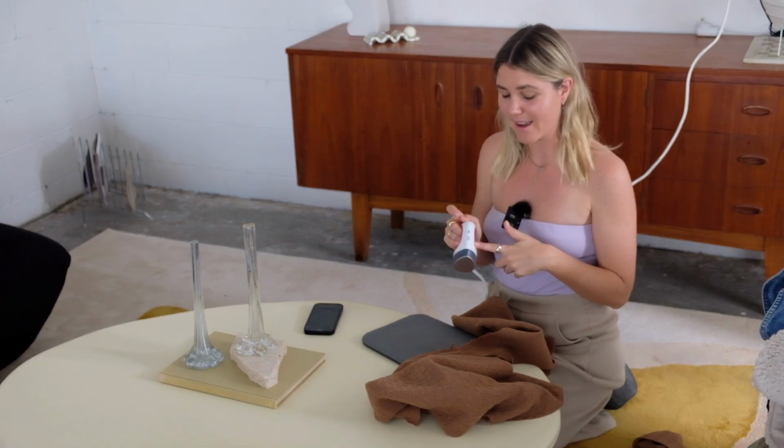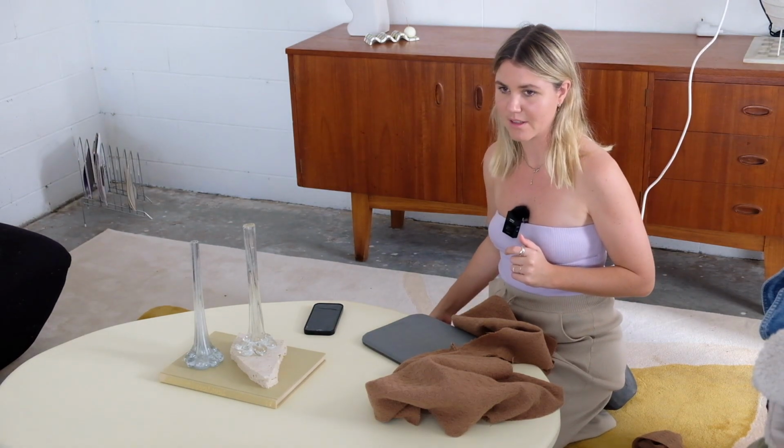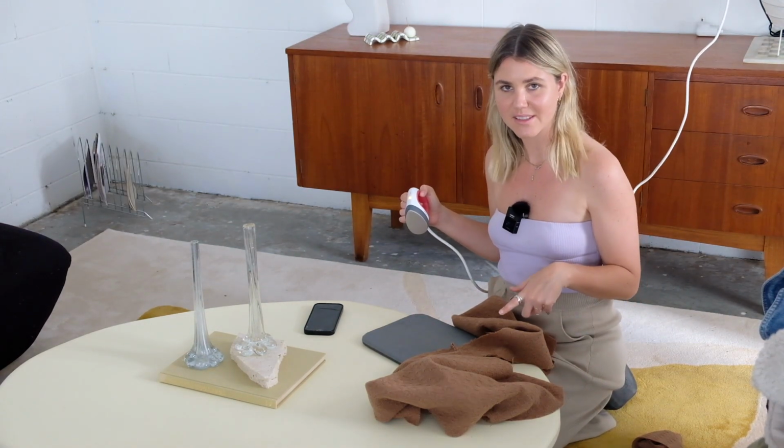This is my mini iron that came with my Cricut machine. She's not the biggest and most efficient thing, but she does the job, especially for seams.